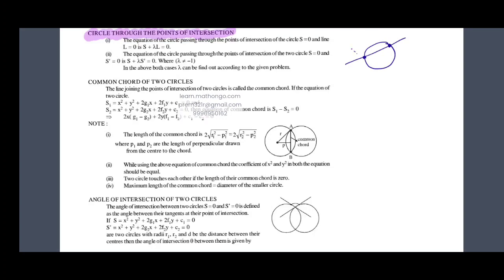Now a question is being asked that you are going to form a circle which passes through the intersection of this line and circle. Other could be that there are two circles and now they are intersecting, and then a question comes that now a circle passes through the intersection of these two, right? You will find questions like this also. So कुछ भी नहीं है, सिंपल काम है.